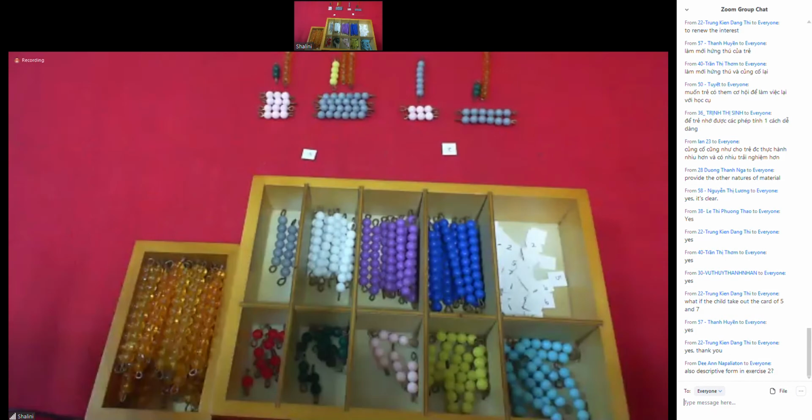So after you do this, again you can ask the child, will you take out any two other cards and two other bead bars and continue to work? So that's how he continues to work with it.